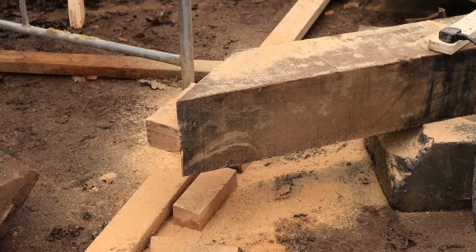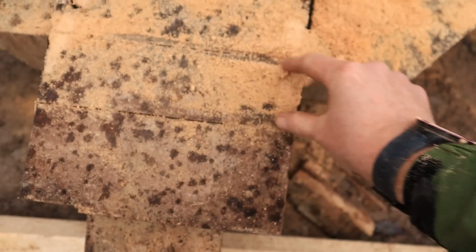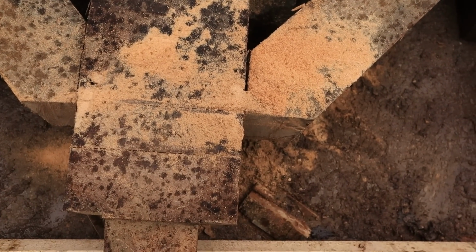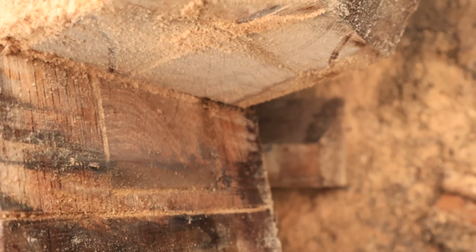Okay, that's that done. Very, very iffy quality, but it's okay. It'll go in. Be very hard to see as well, truth be told, all the way up there. Okay, you can see where I'm heading with this. So this section here, actually, that half of it is going to be where the new tenon's going to be. So there you go. If you're looking there, you can see half a tenon. You can see what I'm doing. Right, let's carry on with this now.